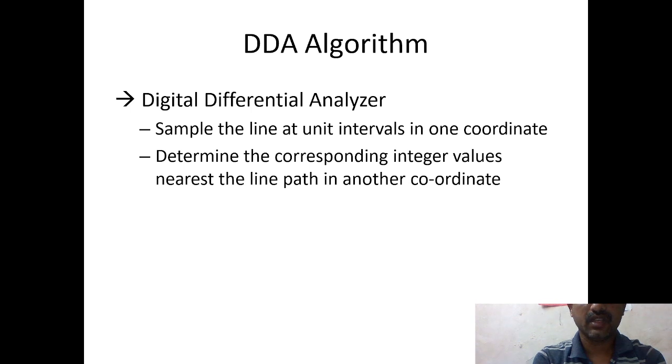What is the DDA algorithm? DDA stands for digital differential analyzer. Sample the line at unit intervals in one coordinate, and determine the corresponding integer values nearest to the line path for the other coordinate. Based upon that, we can draw the line. For example, you take some sample units, and based upon those sample units, using DDA, you can define the different points from the starting to the ending and draw the line.